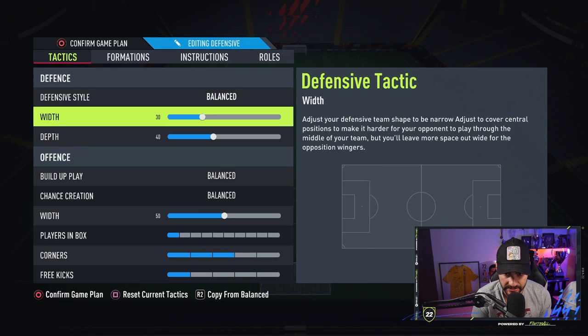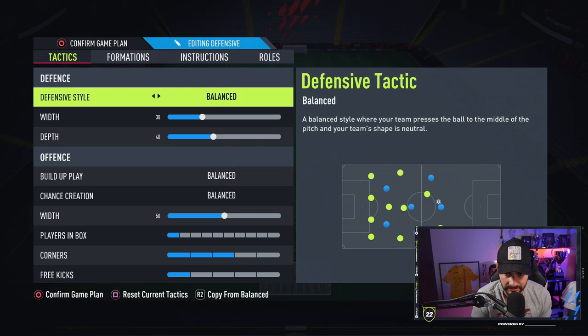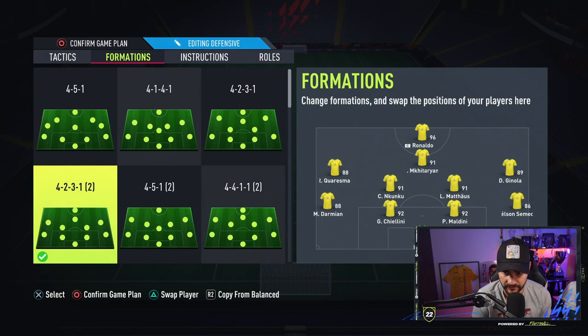I never use a defensive style, drop back. It's like inviting the opponent, man. It's like inviting the opponent for a rebound, for a lucky goal. I'm not a big fan of that.